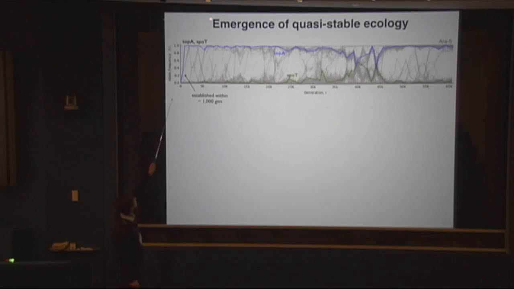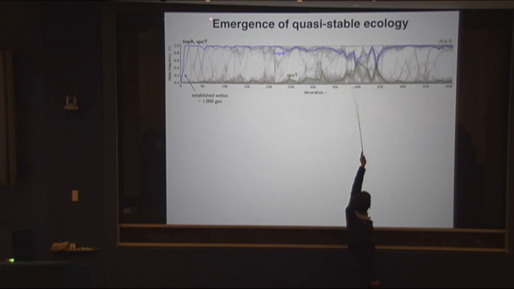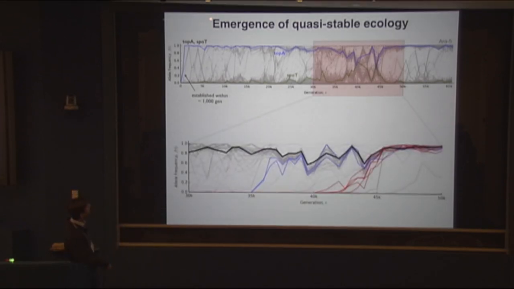If we look at this mutation in top A, it establishes within the first 1,000 generations and appears to fix very quickly. But in fact, it is not totally fixed, because we can see much later on, it and many other mutations that travel along with it decline and then come back up again. And the opposite happens to this gene SPO-T. So what must be the case? This mutation in top A is not quite fixed. This mutation in SPO-T is not quite extinct. They're maintained presumably by some stabilizing fitness interaction. Maybe they're cross-feeding each other, or who knows.